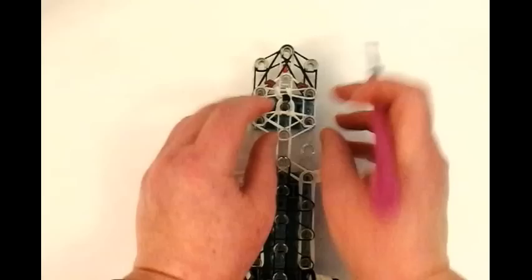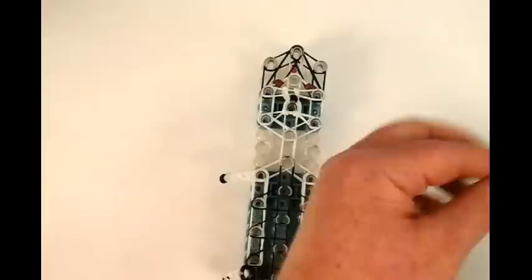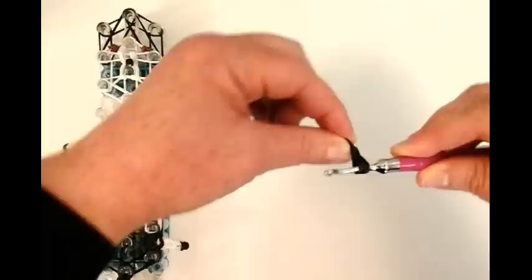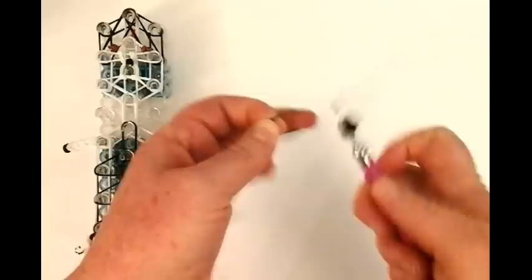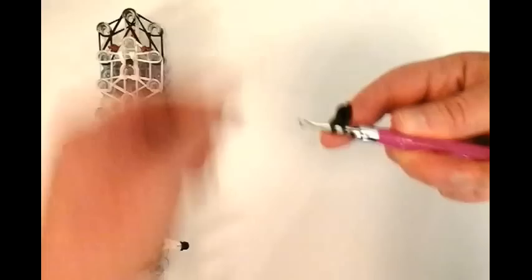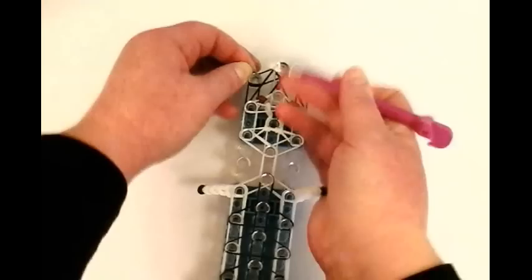Okay, the ears. I'm going to first show you how to make the cropped ears. And you're going to need three bands - whatever color you like, I'll use black. So place your hook right through, let them dangle, and you're going to hold it right here. And then you're going to go all the way around and bring your hook right through this hole again. So that is one cropped ear. And you take a single black rubber band, twist it upon itself, place your hook, place it on the hook, slide it right on, bring it back here. And you can see the shape now - how it looks. It's basically my Pomeranian ear. And you're going to place it right here. So that's one cropped ear.